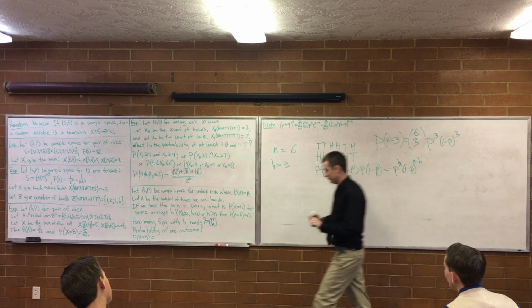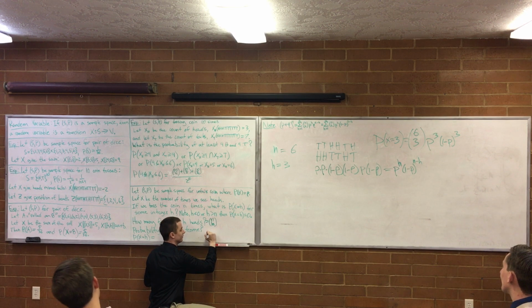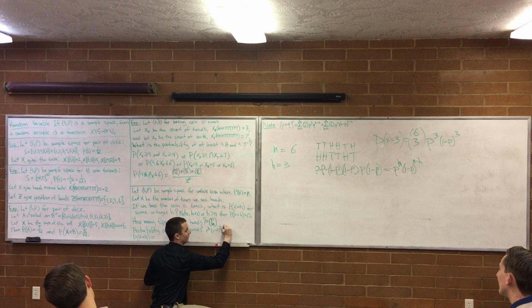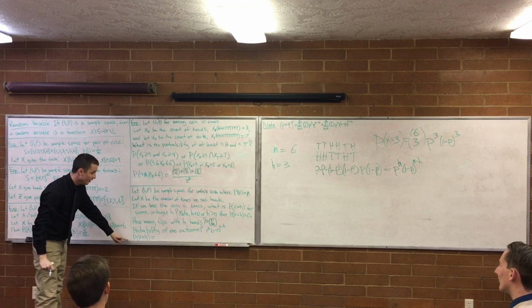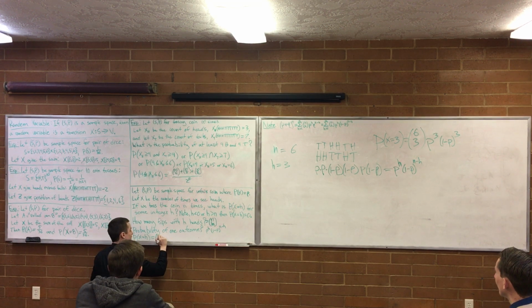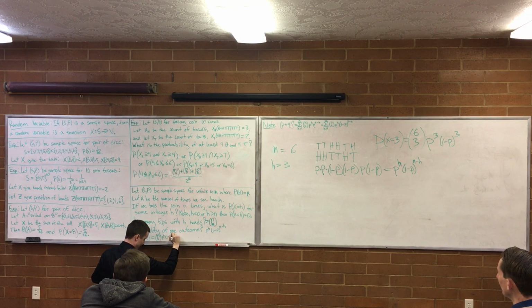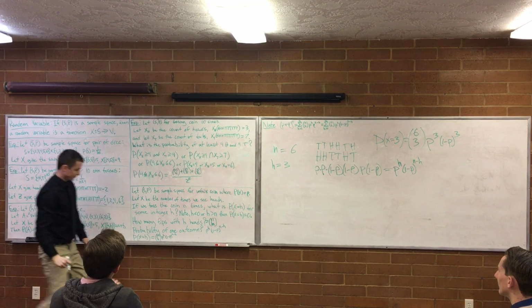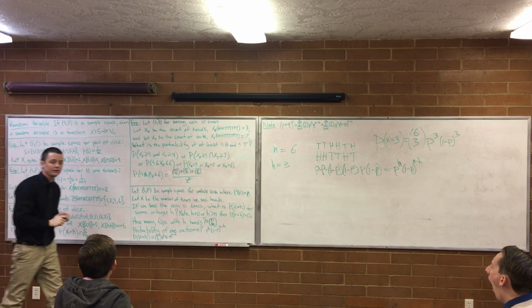Now, back to in general, and just substitute it in. The probability of a particular outcome is P to the h times 1 minus P to the n minus h, right? Sorry if my n's and h's look very similar. And so finally, the probability here is n choose h times P to the h, 1 minus P to the n minus h. So there's our generic formula.